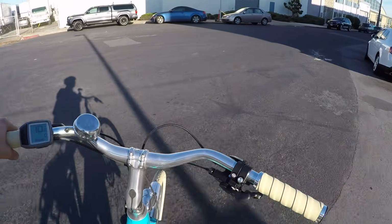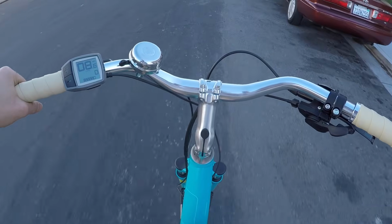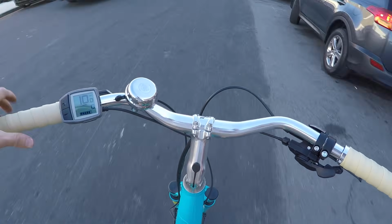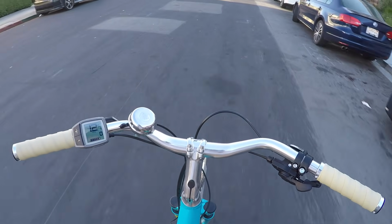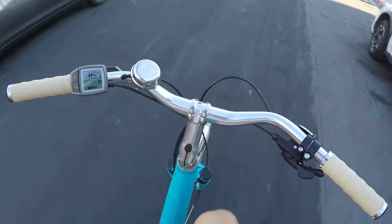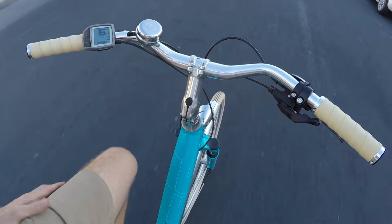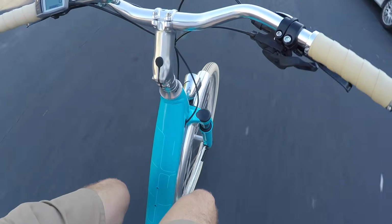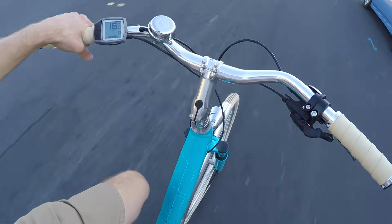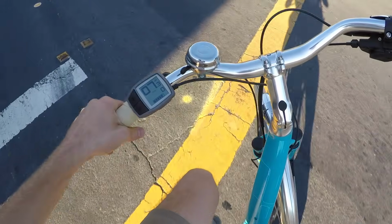I was gonna do no hands here. I did notice that maybe it was a little bit of speed wobble a moment ago. So it's feeling pretty good, tracking well. I mentioned those big tires before. Let's hit this bump. Yeah, the frame is feeling really good, and there's no wobble happening. I was in like 16 to 18 miles per hour right there.